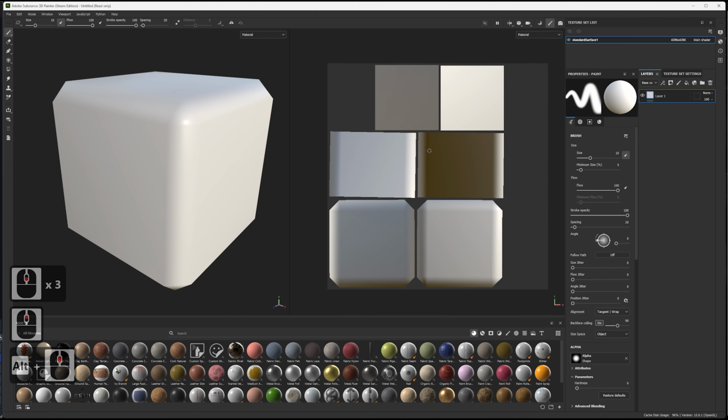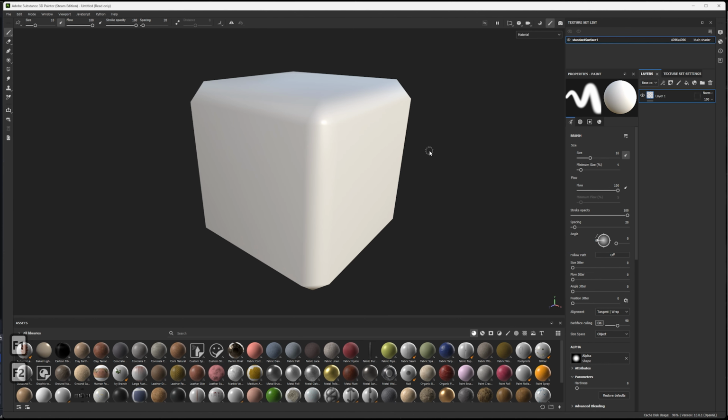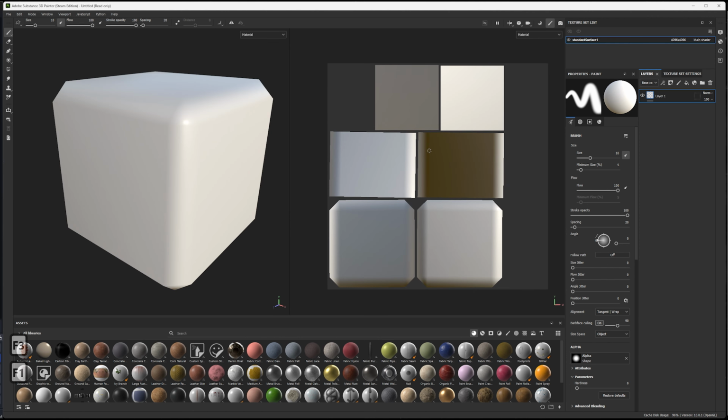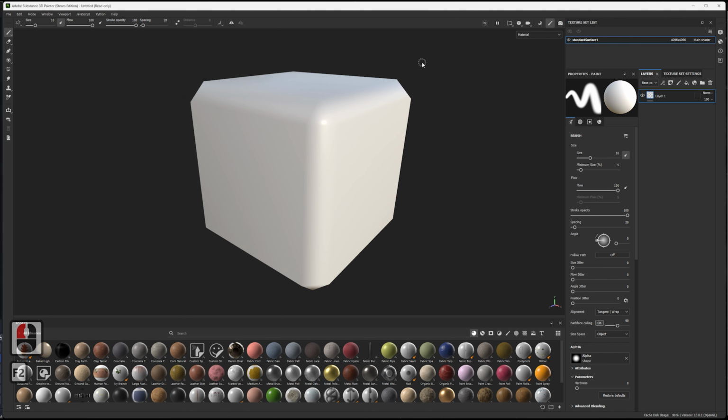Now, with the F keys, I can switch between a simple full 3D view. I could just work in the UV mode with F3, or go back to F1, which will bring me to here, or you can also just change that up here. Okay, I'm going to go ahead and click F2 and work in this window for now.